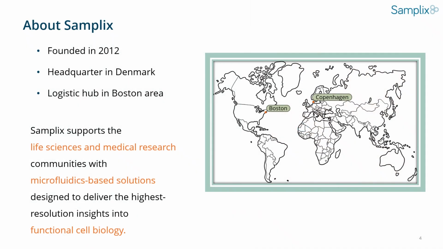Just a little background about Samplix. Samplix was founded back in 2012. The company has more than 10 years of experience in microfluidics and droplet technologies. We are headquartered in Denmark and also have a hub in Boston to serve the American market. Samplix is really about supporting life sciences and medical research communities with microfluidic-based solutions, to deliver the highest resolution insights into functional cell biology.